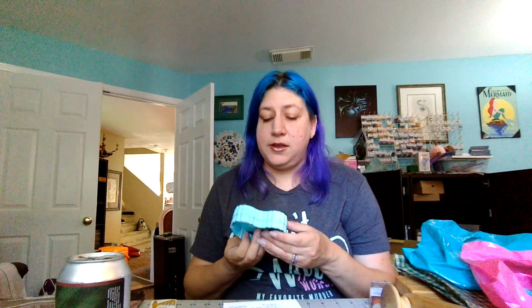So first off, this is a random little thing I found. I found these heart-shaped tart tins at H-E-B, which is our grocery store. It was a set of 2 for I think $3. So now I'm trying to find something heart-shaped to stick in here. But I guess it also has to be the perfect heart. But I also have square tins. I don't know. When I find interesting looking tins, I buy them.